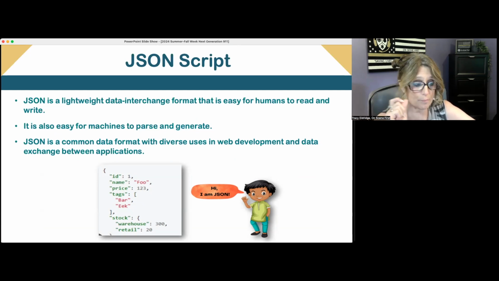I do recall there being a question. I want to say it was on the XML or the like. I'll try to give you a couple of Tracyisms here. But they want you to kind of know what this stuff is. We've heard about it, we've seen it. Do we really care about it? Not in everyday life, but it is in the book, and I do recall seeing a question or two on this stuff. So, JSON script. Script can be considered how the information is written.